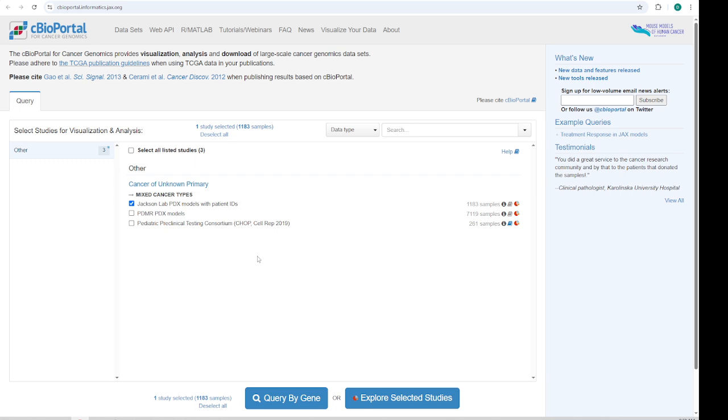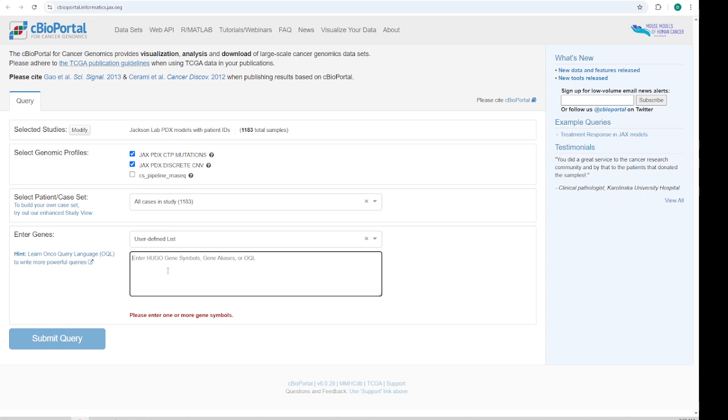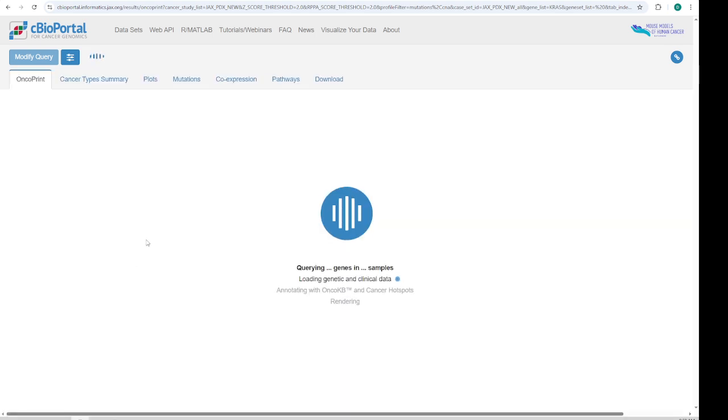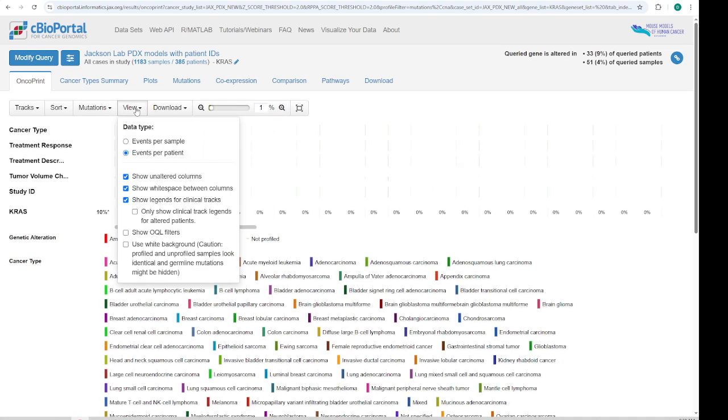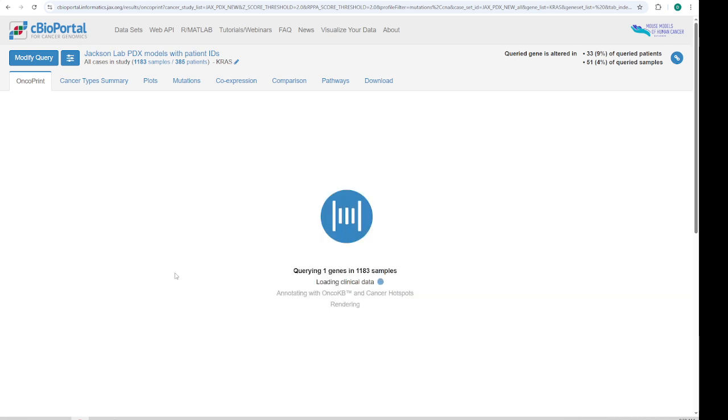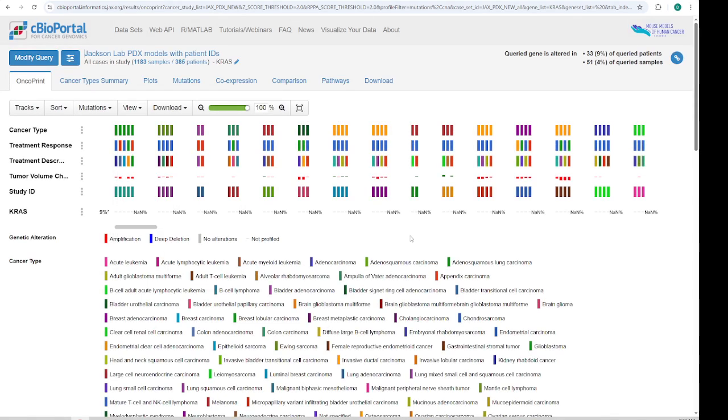If you click on that particular page, query by gene, put in KRAS, that's a valid symbol, search, you get query come back. And the part you need to change the view to be events per sample in order to have it to look right, or else it just views all the way across. Now this ends up showing a much more reasonable presentation. You can see you have the pop-up window for cancer types, glioblastoma, stable disease, and that's the treatment of the Avastin. These are all sorts of different treatment responses, and you can see the same tumor has different responses. Sometimes it does, sometimes it doesn't.